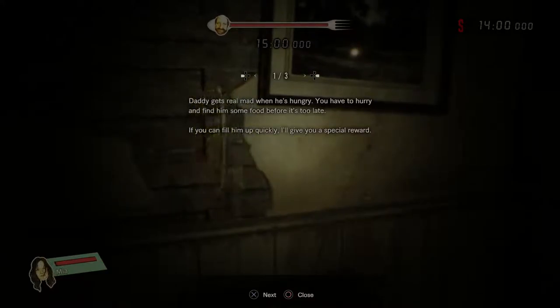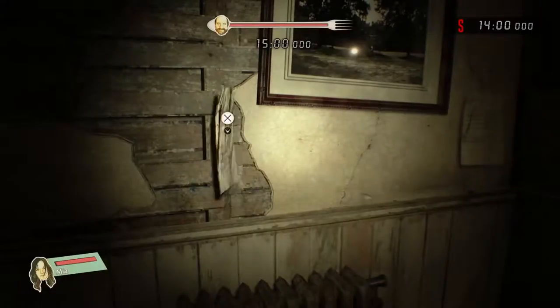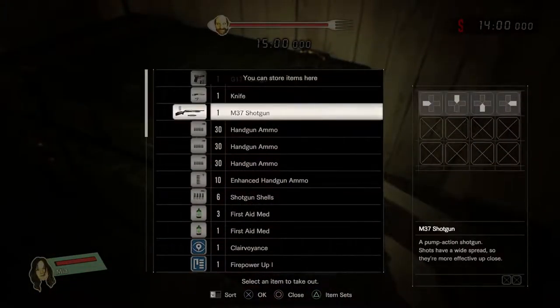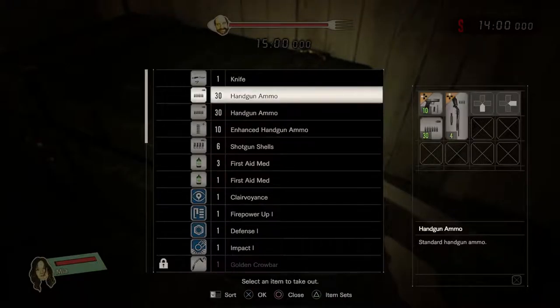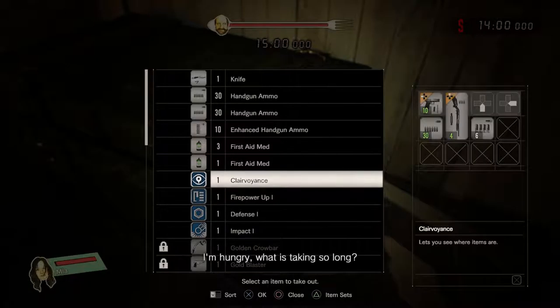He gets mad when he's hungry. You have to hurry and find him some food before it's too late. Finish him up quickly. So you just get all these different rewards. I will show you one of them that I earned. So first thing we got. I grab a pistol, grab some ammo, grab a shotgun, and shells.